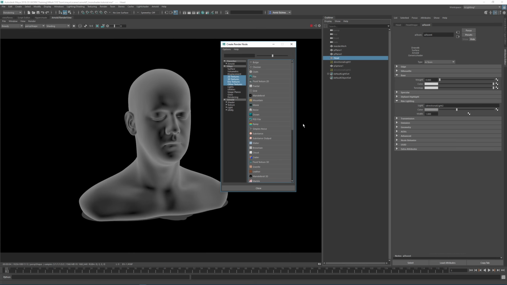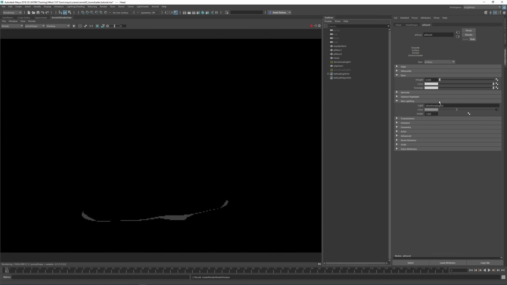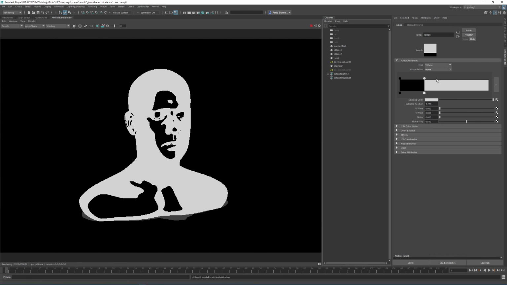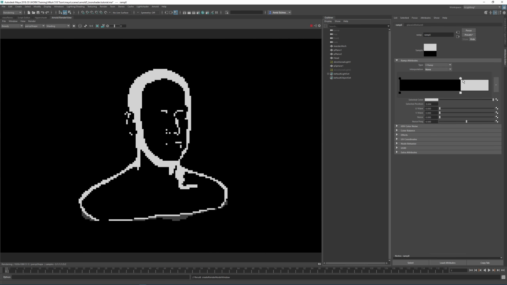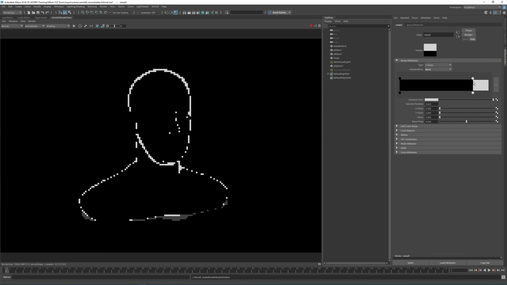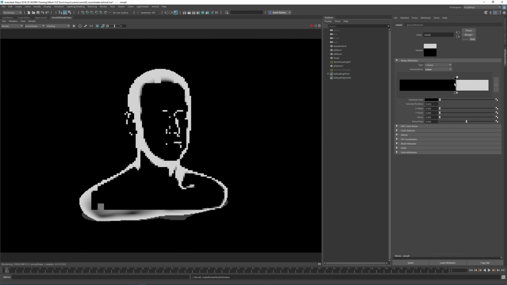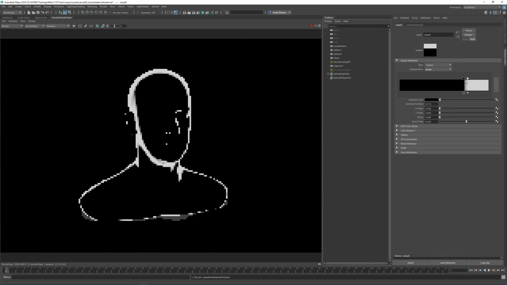But what I will be doing now is creating a ramp, connecting a ramp to that. And then it's kind of the same thing as before. You would need to specify the falloff based on the ramp. So for now, just disable the ramp, and you can see now what we get. So the more to the right, the more we come to the edge, and we get the nice rimmy effect. So if I would change it to linear and move this guy over, you can see that we get this nice rim light effect.